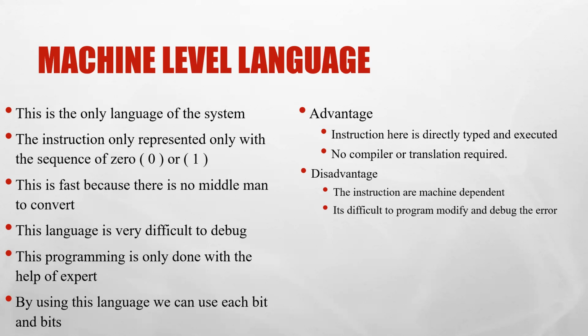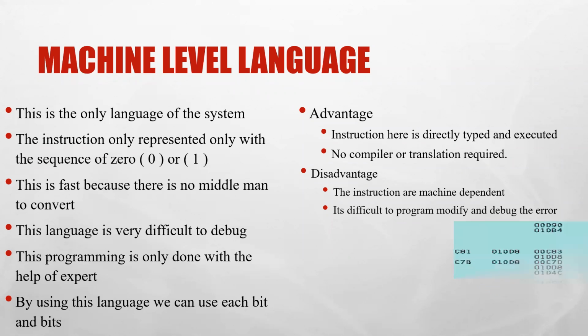Okay, what is the disadvantage of this program? Here it is machine dependent. You can use the program on only one system; you cannot use the program on multiple systems. That is known as machine dependent. It is very difficult to program and modify. Difficult to program, modify, and debug the errors. Whenever you use machine level languages, it becomes very difficult to modify and debug a program or an error. So this is the disadvantage.